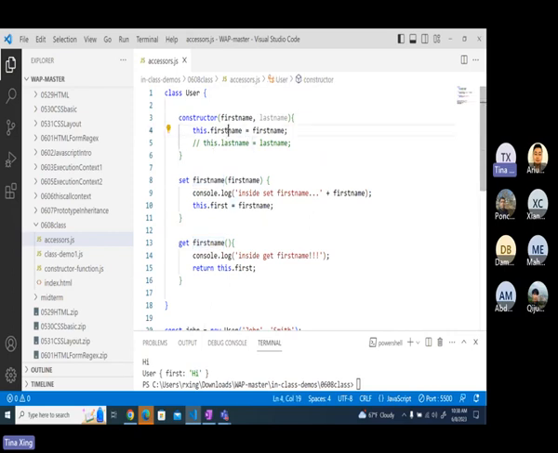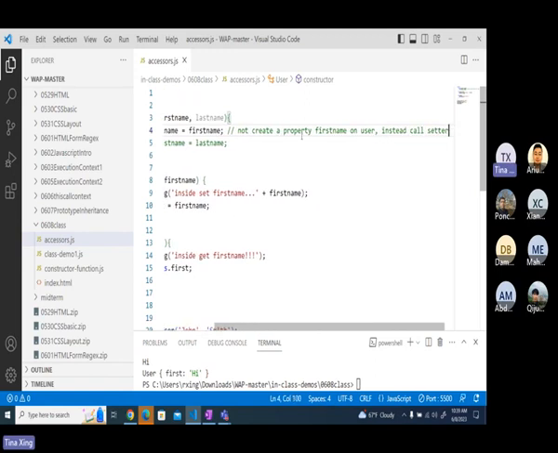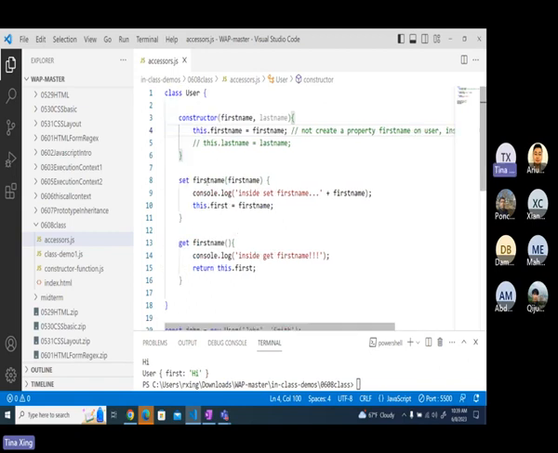Whenever you see an equal sign, equals first name, when you have a setter, it will not create a property called first name. Instead, it will call the setter. This equals the first name, not create a property first name on user. Instead, call the setter. Which setter? The first name setter. Why? Because here it is called first name, and we are looking for first name.